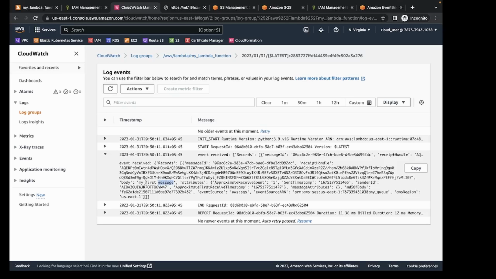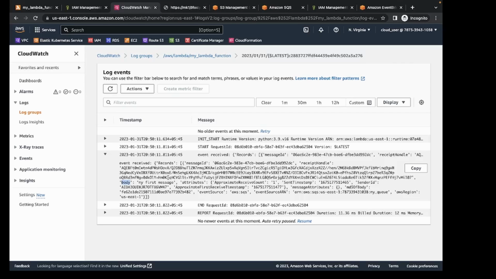Okay, here it is. The message that we added in the SQS was my first message, and Lambda was the one who was listening to it, and then it invoked itself with this data. Now it is up to us to do what we want to do with this data.